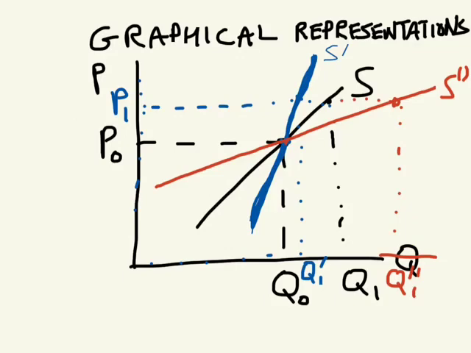The extremes: a vertical supply curve would be perfectly inelastic supply. A horizontal supply curve would be perfectly elastic supply. I know it sounds like there's just one syllable difference in those terms, but there's such a big difference in their meaning. Again, perfectly inelastic supply, the price elasticity of supply is equal to 0. We've got a vertical line. Perfectly elastic, we've got a flat line supply curve, and an estimated supply elasticity of infinity. Well, we rarely see infinity in the real world, but that's what it would be if we saw one.